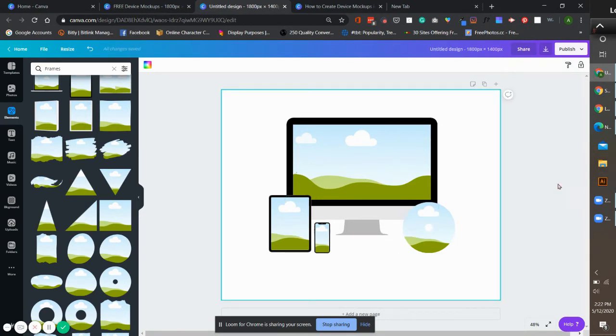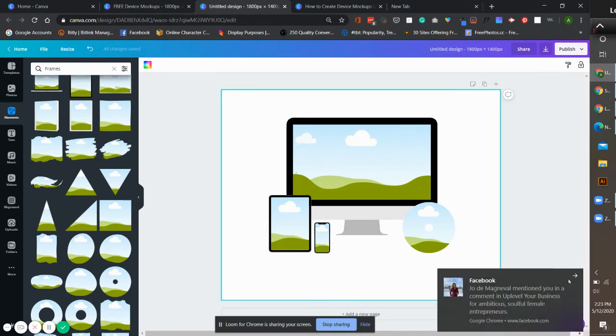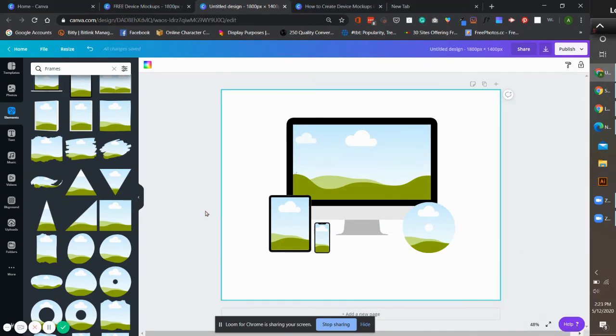Now one thing to remember when you create a mockup is you have to have the PNG files of your program. Let's say you created a PDF in Canva, you have to download a part of that PDF, especially the cover page, as a PNG file, and after downloading it, you upload the PNG file, so that that is what you're going to use and drop right here in the frame.